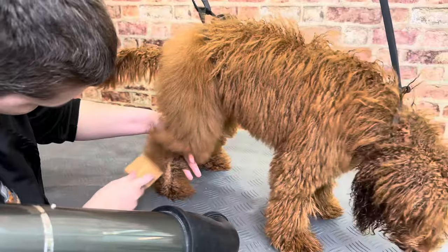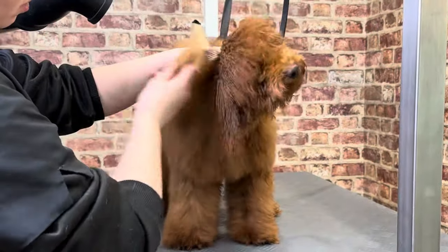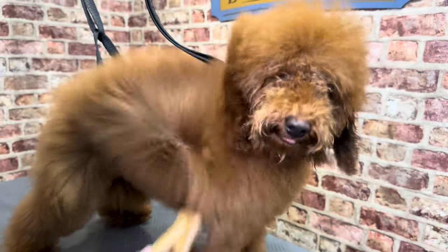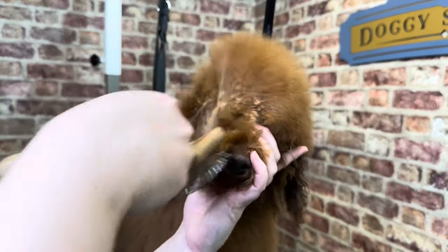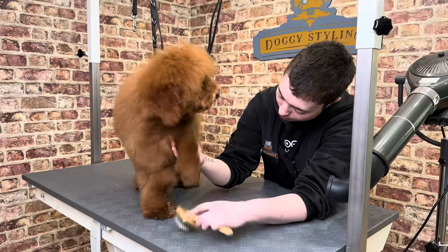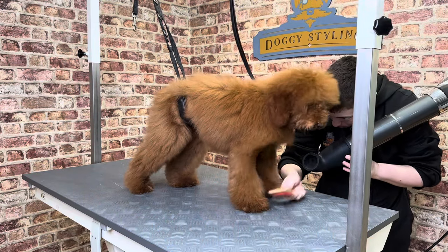This is quite common when littermates grow up together. Littermate syndrome is where two dogs from the same litter become codependent on each other if they're rarely apart. Unfortunately, it causes anxiety whenever they're separated and can even lead to severe depression if one dog dies before the other. It can be prevented if owners encourage both dogs to be independent by going on separate walks, giving them time alone in the house, and doing activities that boost their confidence, like agility.